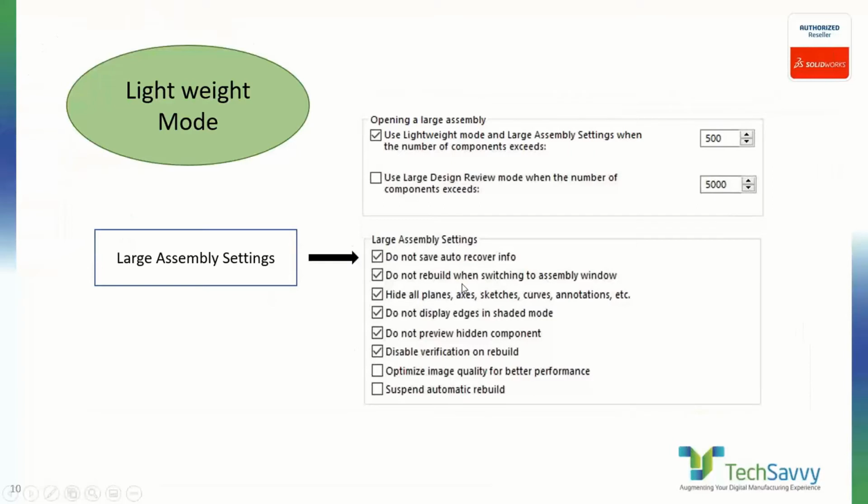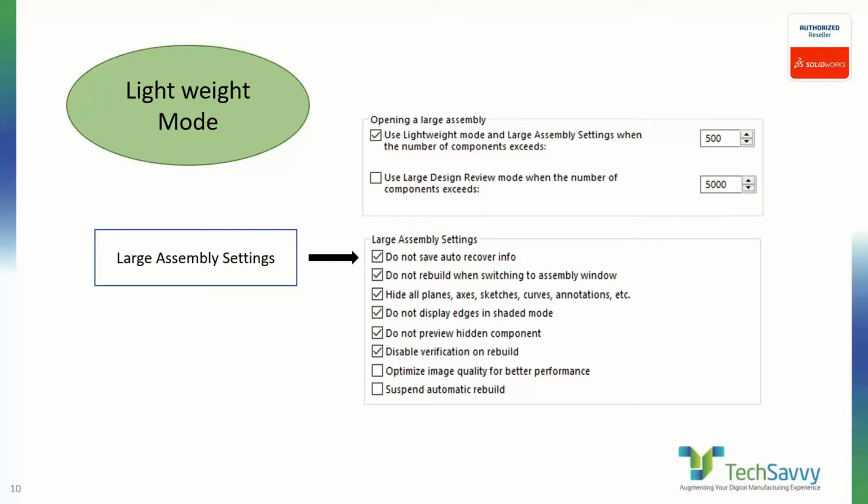So when we talk about lightweight mode, what happens? You can load less than half the data of the fully resolved assembly. Lightweight mode does not load the feature data from parts that are not needed at the assembly level. Lightweight mode loads just the body data and the mates, which is usually all that is necessary for further modeling, mates, and drawing creation.